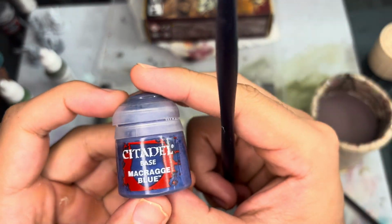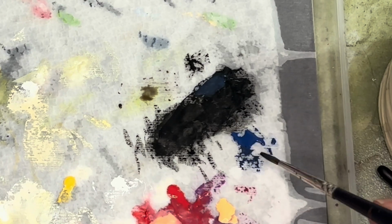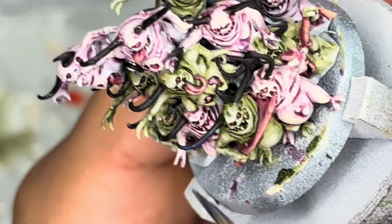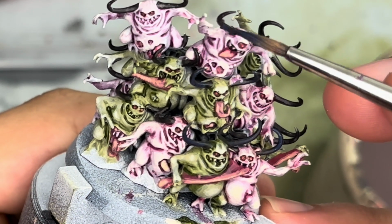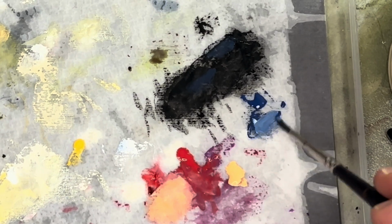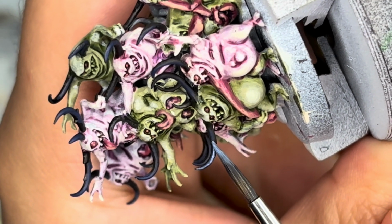To commit heresy, mix Macragge Blue with black and use this to highlight the Nurgling's horns. On this step, I am not aiming to rebase coat the entire horn. Instead, I am just aiming to cover the most exposed areas on all of the Nurgling's horns. For the next highlight, I mixed in white with my existing blue color to create a lighter blue. Then I applied this to the upper two-thirds section on each horn.